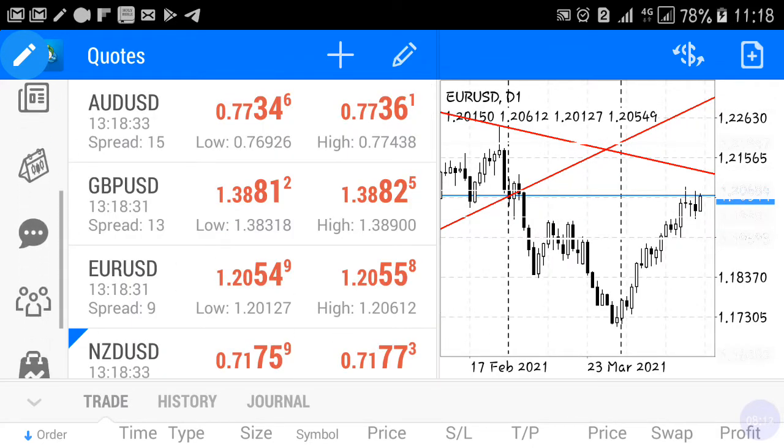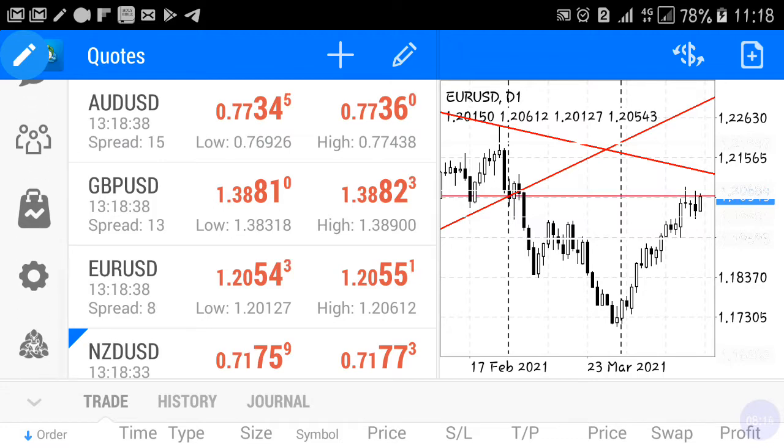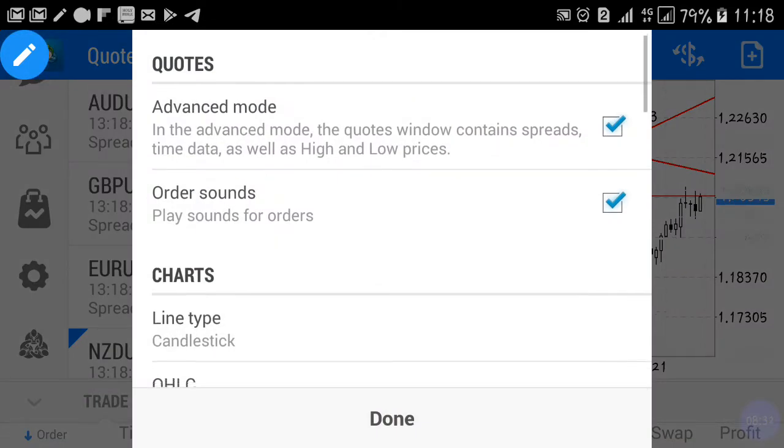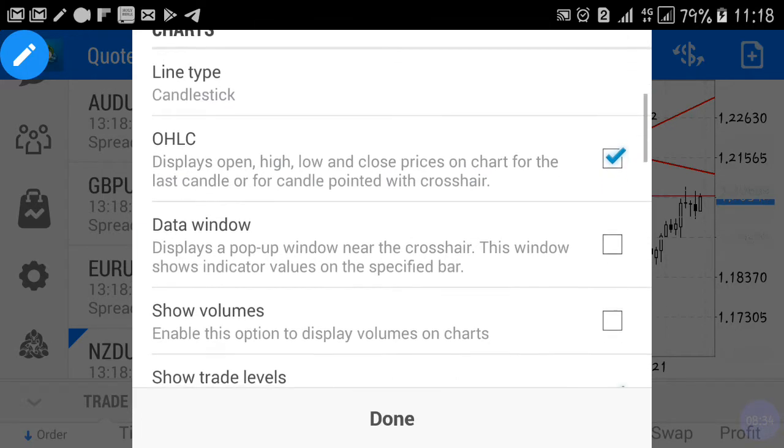To change your platform from the white background, black and white, to the black, green and red background, all you have to do is go to settings. We all know where the settings is, so we just click on settings.